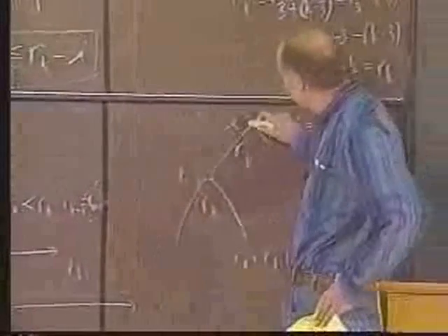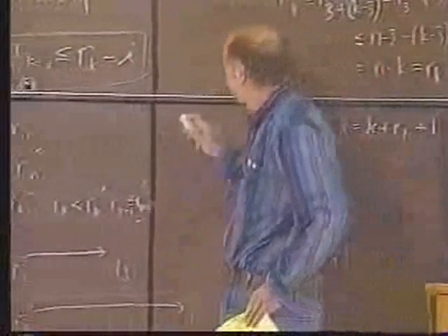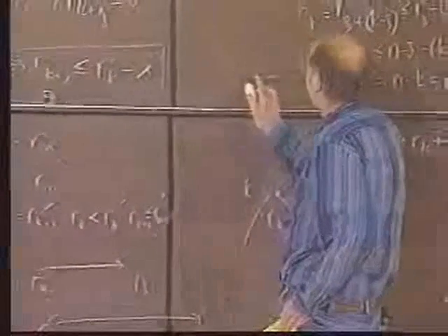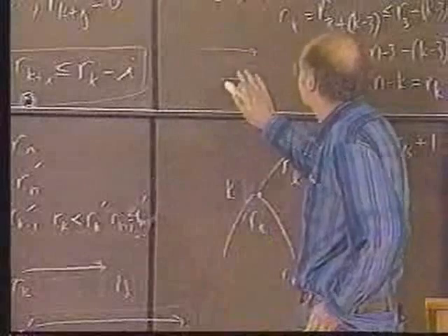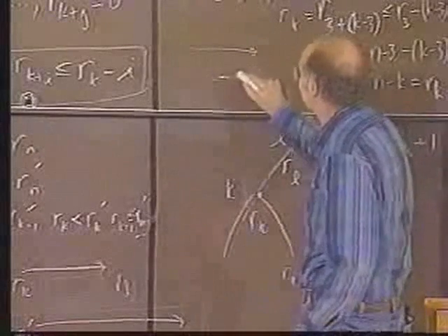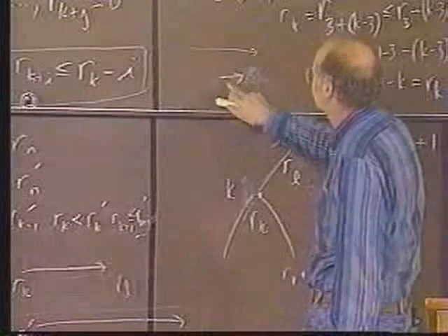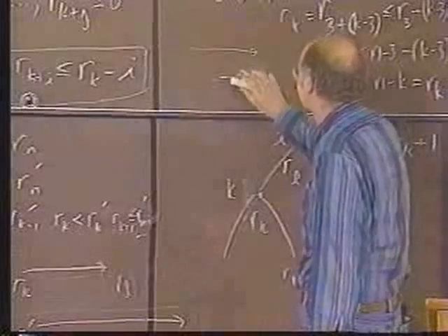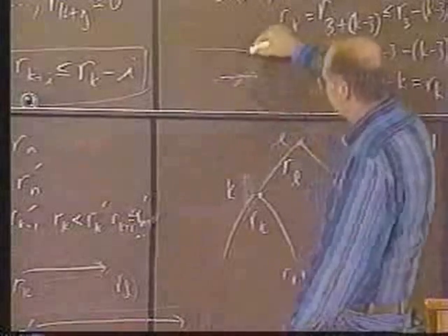The only nodes that don't have a parent to the right are the ones for which, when you draw the arrow, it went as far as it could go. So if there's another arrow above it, the arrow goes all the way to the right. If the arrow comes down like this, then this guy is going to be a parent of this subtree. But if it comes all the way to the right, then it doesn't have a parent to the subtree.